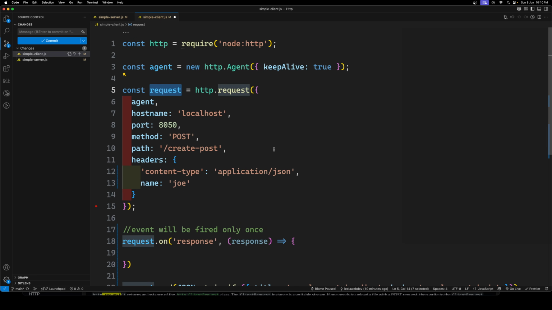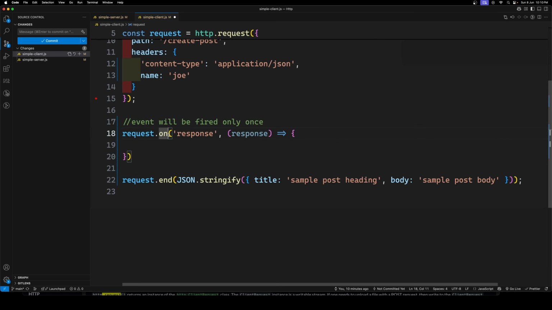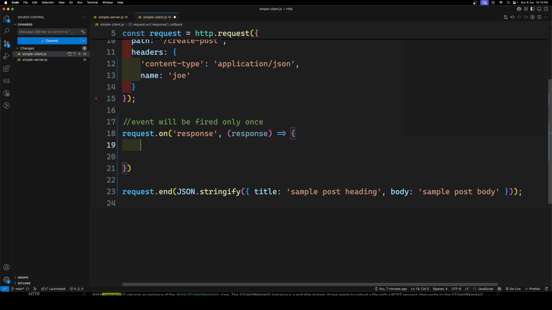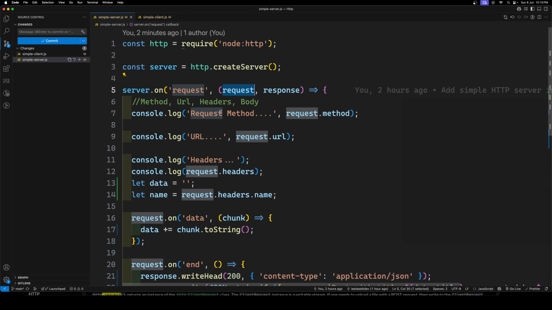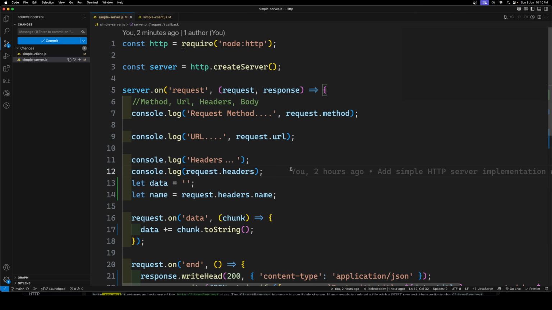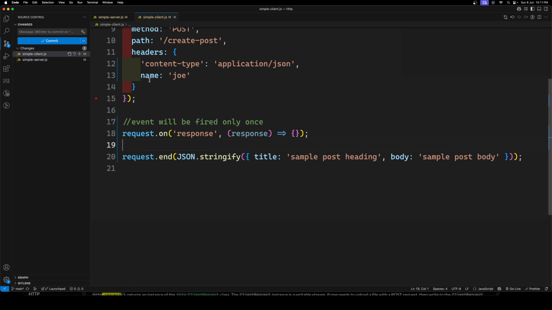So that is the only thing which you will be having. So now let's go into here. Now request.on and response we are getting. The first one which you will be able to get is the same thing, which you are able to see in the request. The same thing you will be able to get, but in the response you will not have a method and a URL. You will have the headers, but instead of that you will have a status code.